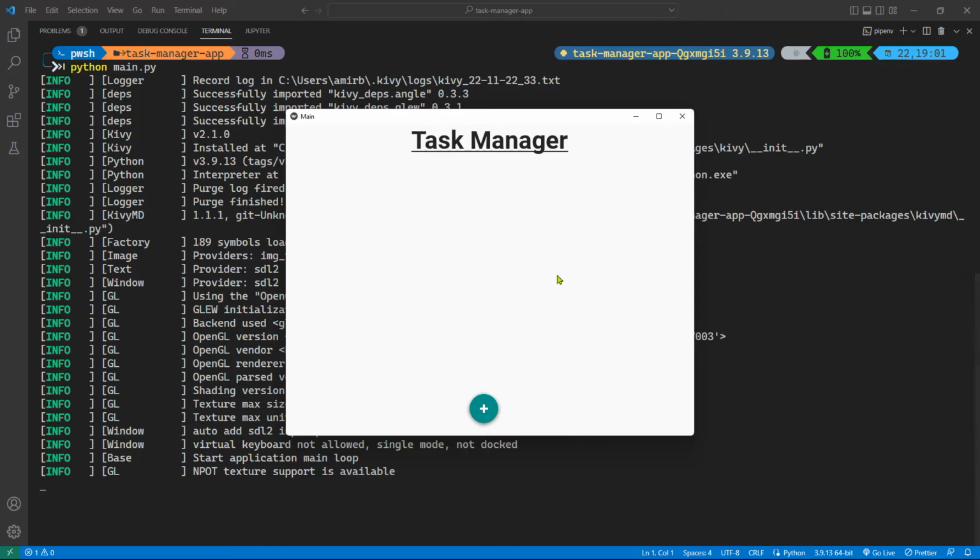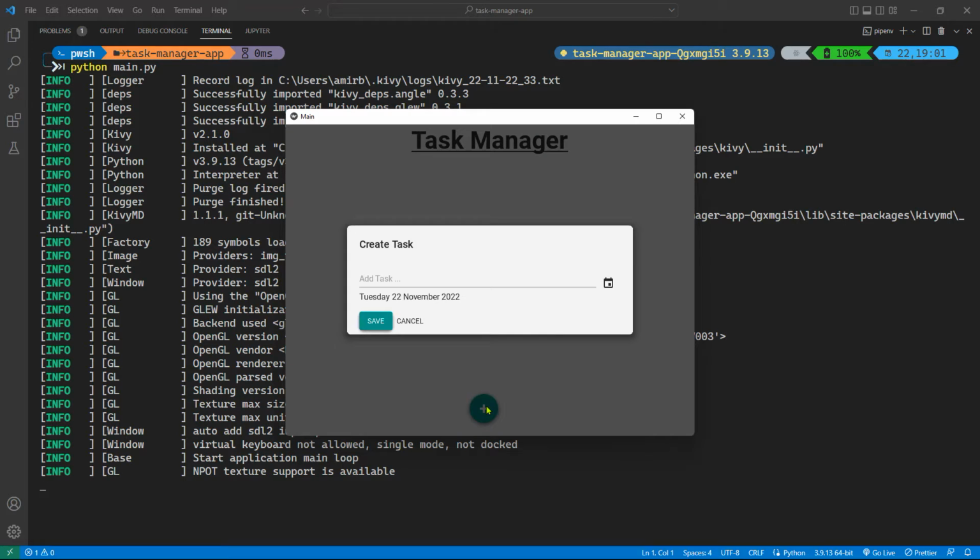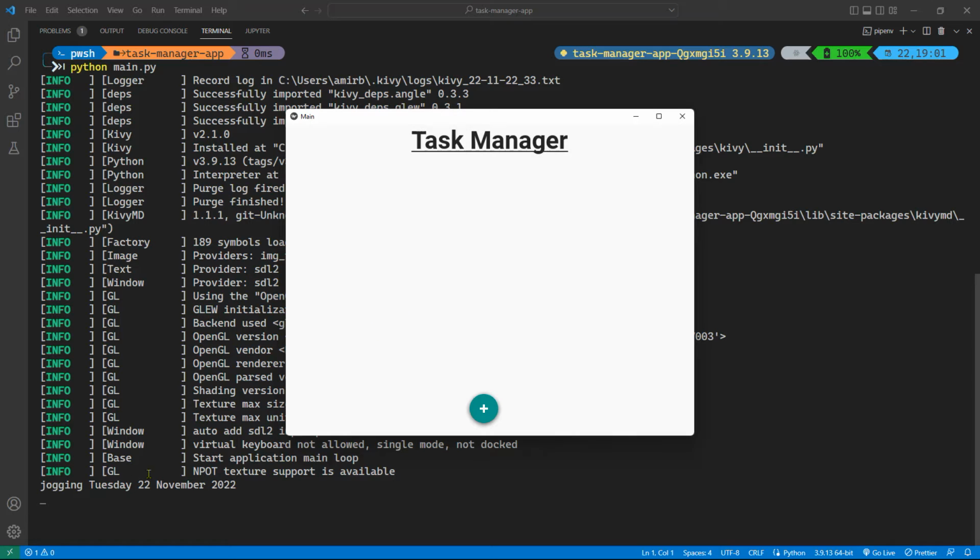Alright, perfect. So if we click, okay, now we have this task dialog. And if we click, nothing happens. Okay, let me add a task, let's try that first, and then we will tackle this issue. Save, it's saving and showing here, printing in the terminal.